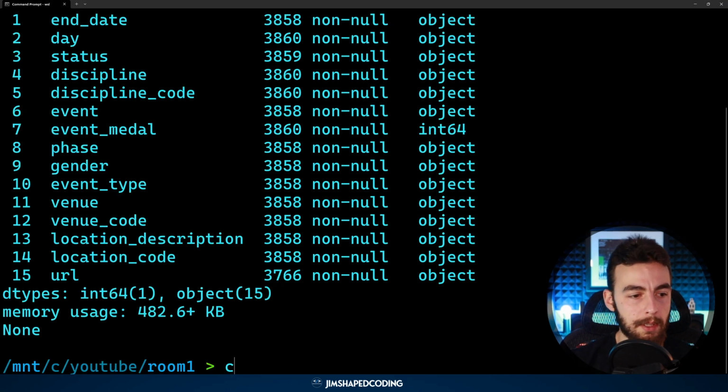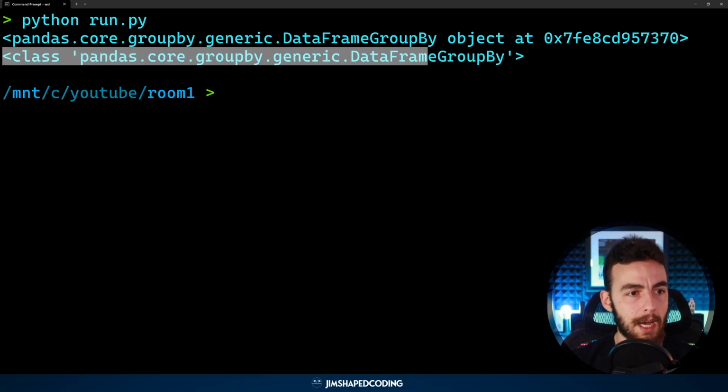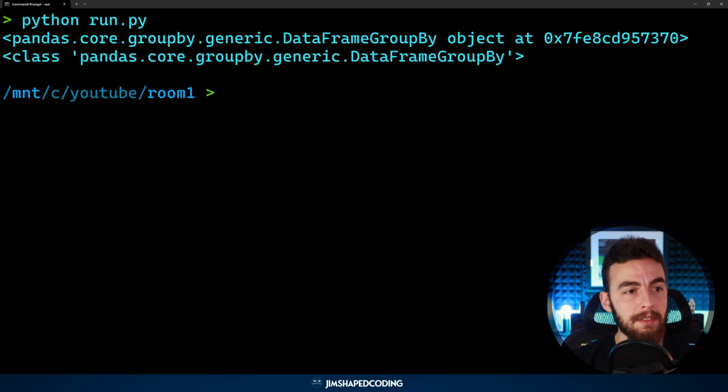So now if we clean everything and we run this, then you can see that at first we really don't receive anything that is visualizing a data frame or something in that kind, but you can see that the type is the DataFrameGroupBy type, and this is a generic.